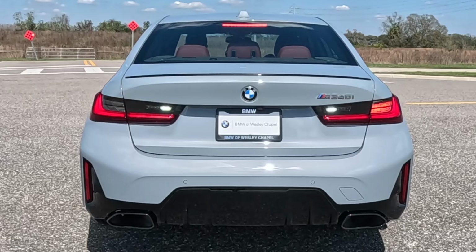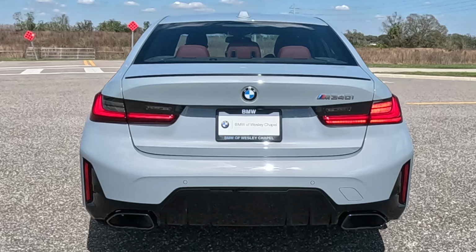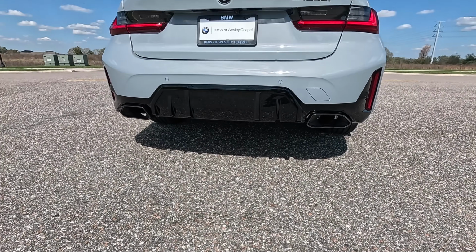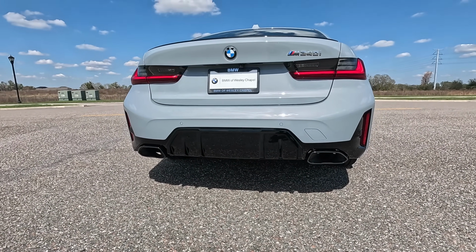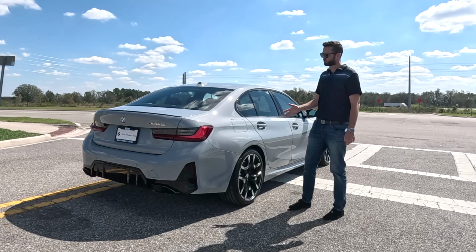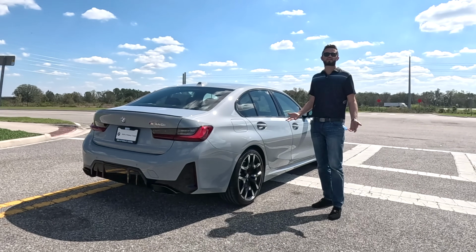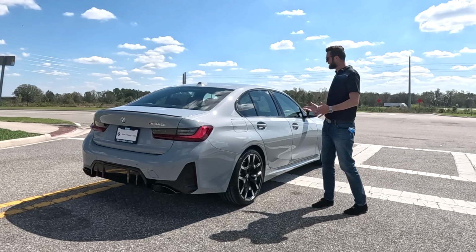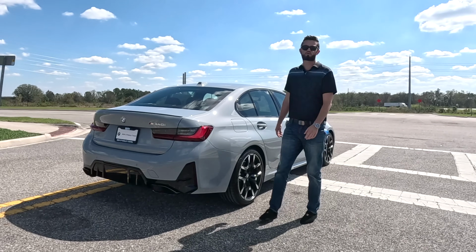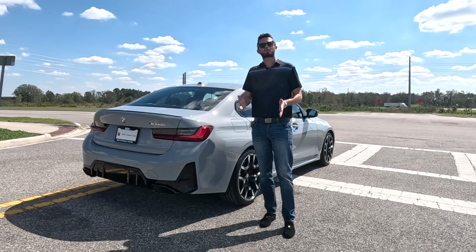The rear is gonna get the trunk lid spoiler with the gloss black, as well as all the window trims, L-shaped LED taillights. The lower keeps the boxy look with the dual exhaust that's exposed, gloss black tips, and a diffuser with reverse sensors and a reverse camera, but you will not receive a standard 360-degree reverse camera nor a power trunk. You have to pay extra. We're already around 65 grand. It can catch up to $70-ish thousand quick going into the M340i, which puts you into an M3.